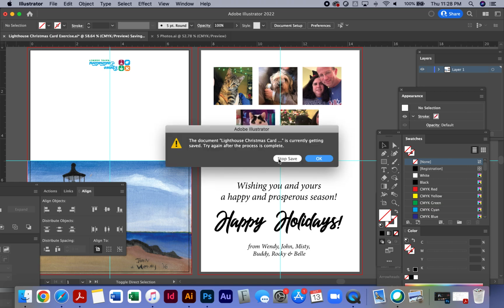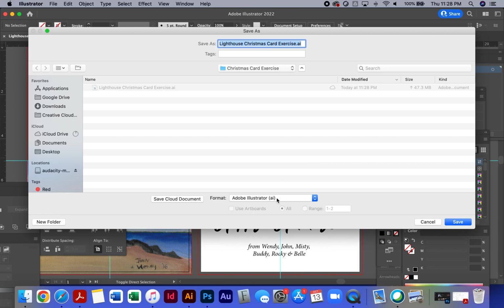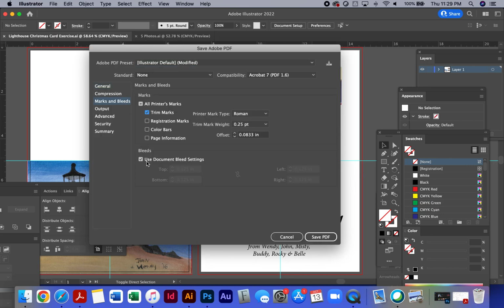And then we're going to export this as a PDF because this is what printers actually print. So I'm going to command, and format is going to be Adobe PDF. Click save. Now this is very critical. You want to have your trim marks and you want to have your bleeds. So document bleed settings always have 1/8 of an inch bleed. So 1/8 converted to decimal is 0.125. And then you just hit your tab button and it automatically populates the bleeds for the other sides. Save as a PDF.